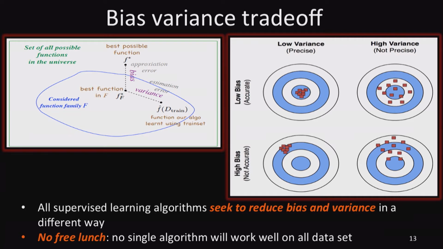But once you learn, let's say you reach here, that's the best function you can possibly do with that particular algorithm. Then the distance between that function and the best possible function that can model the data is called bias. Okay? So the bias basically determines if the functional relationship between the input and the output in your given data set is too complex, and if you choose a simple algorithm, let's say a linear model, you cannot model that, right? So that distance is called bias. And that is this one. So that is the approximation error.